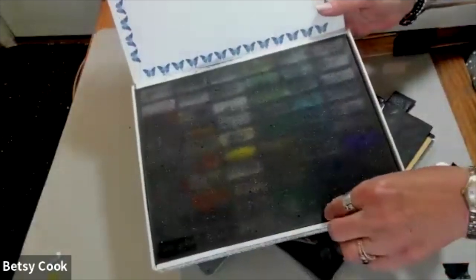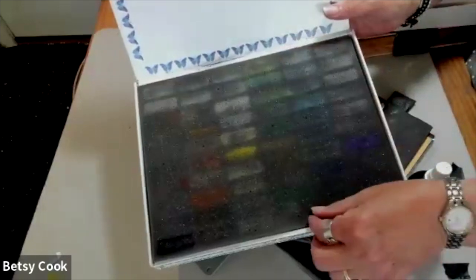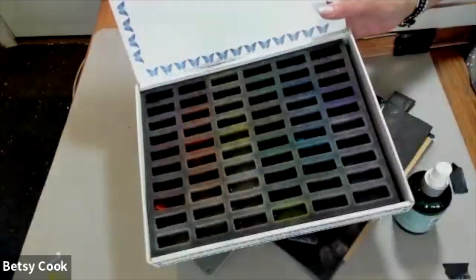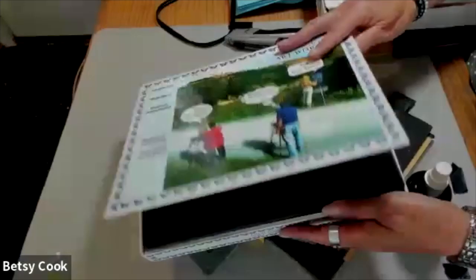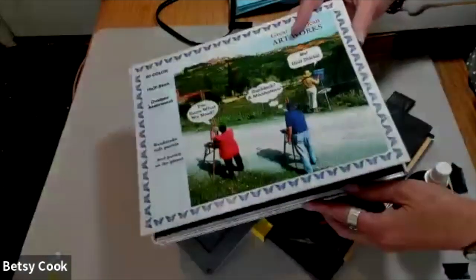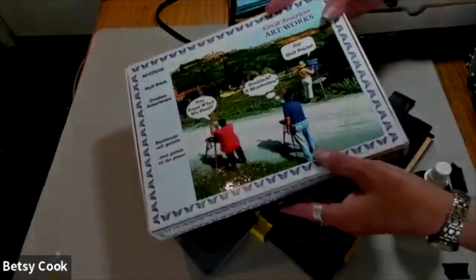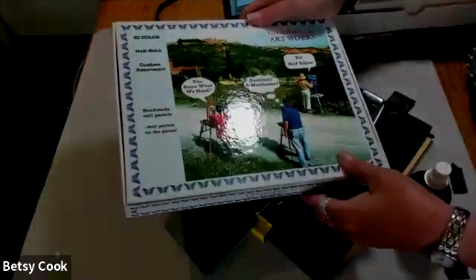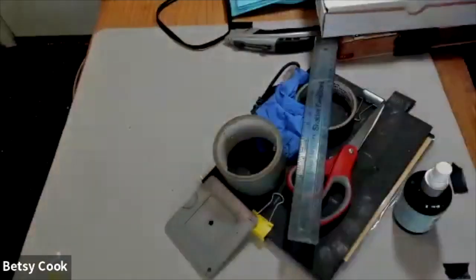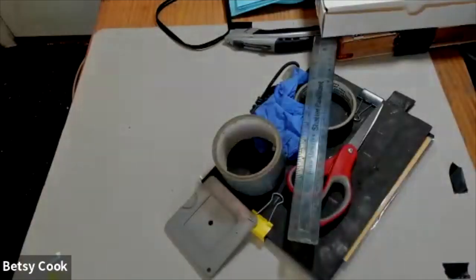It already has the swing top, not a typical top, and it already has all the slots. So this one is more of a curiosity, to show you that sometimes a pastel box comes really almost ready for a plein air kit. I'm glad I saved that because I've had it for a really, really long time. I'm just going to put that aside. That's Great American. You guys know that I really like Great American.